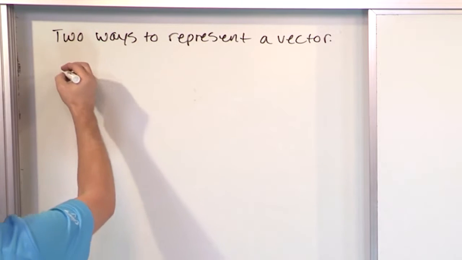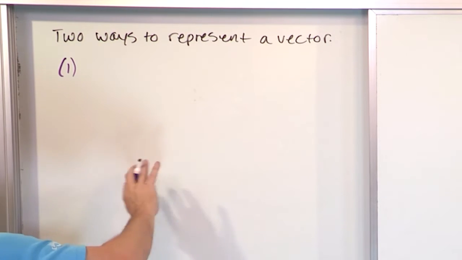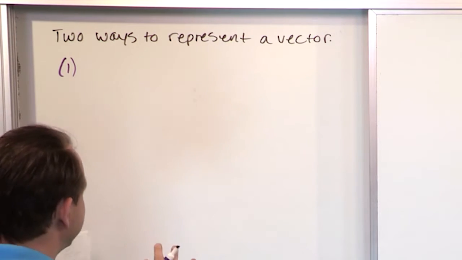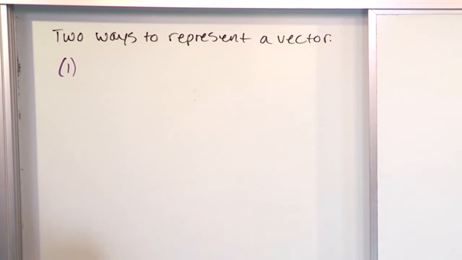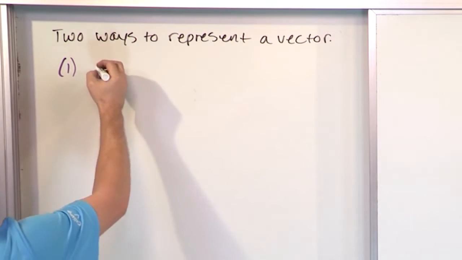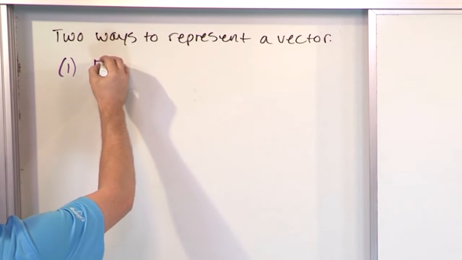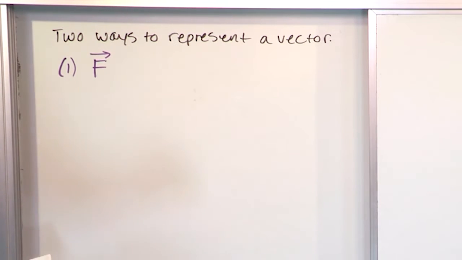The first way I'm going to write down for you, but we're actually going to save this one a little bit for later. The first way is important, and we're going to use it. The second way is the way we're going to talk about mostly in this lesson. We can represent the vector F. Let's call it a force vector. We haven't even talked about forces yet, but you know it's when you push something, right?